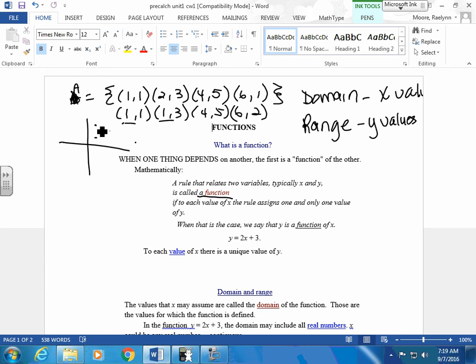Going back to these sets, your domain in these sets of numbers are discrete. Did you guys learn discrete? Okay, discrete means just those numbers, and they're generally whole numbers. It's a finite set of numbers. In other words, my domain is not all real numbers. My domain would be all my x values: 1, 2, 4, and for this guy, 6. All my x values. Whole numbers, discrete, finite numbers.